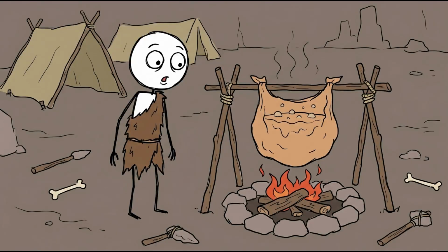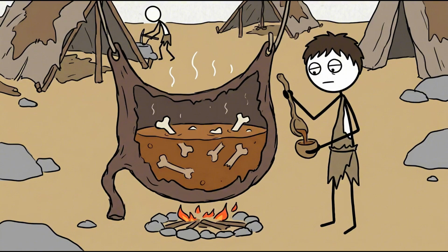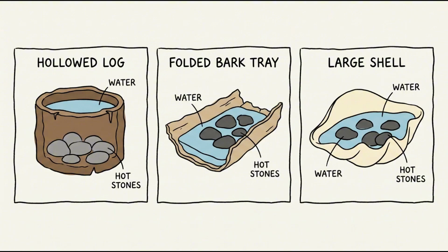The hunter watched in amazement the first time he saw the gatherer do this. She was boiling bones into broth in a bag made of guts, heated by rocks, suspended from twigs. It was the first soup, and it was made without a pot. The same method worked with a hollowed log, a folded bark tray, or even a large shell.